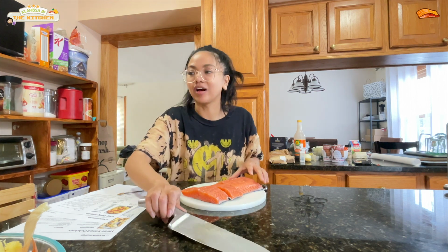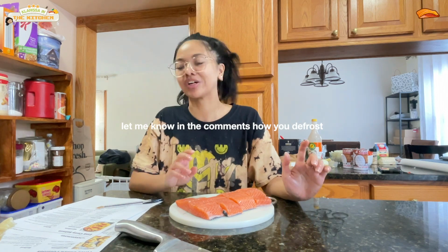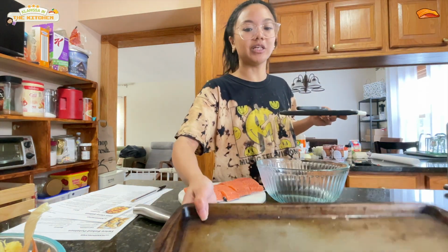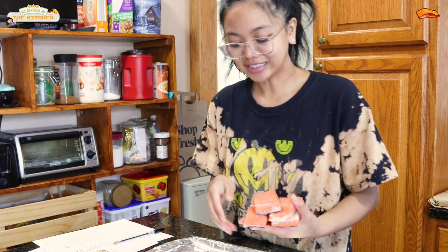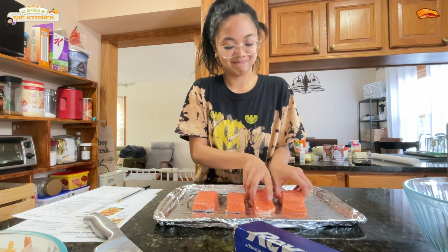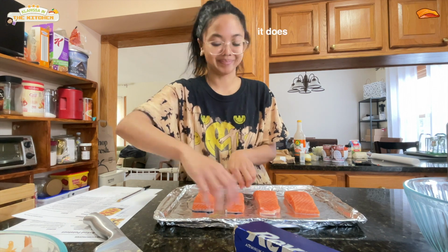It still needs to defrost. How do you make something defrost faster without it being cooked? Should I leave it out in the sun? Not me thinking that's a good idea. So this will be the baking sheet that we're gonna use. It is crusty, dusty, and has been used for many generations. So we're just gonna see what life looks like when you cook salmon not completely defrosted. Something tells me it won't be yummy, but something tells me that it doesn't matter.